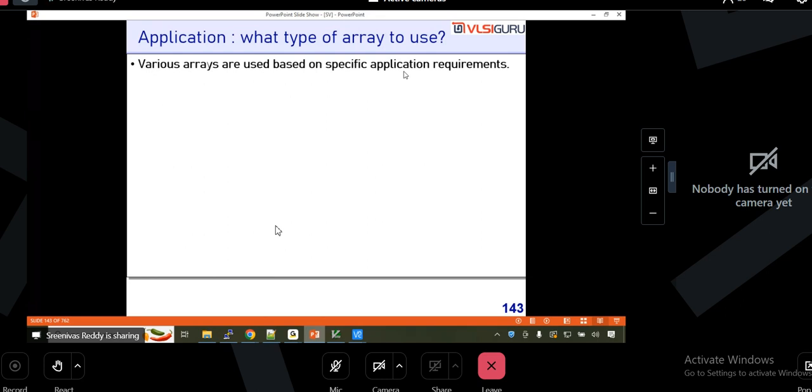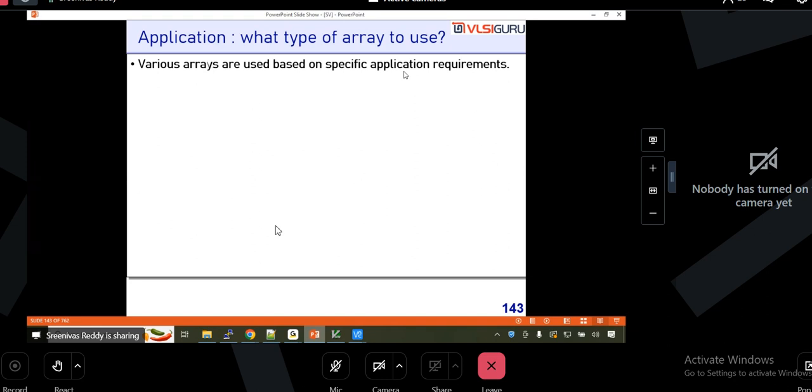For example, in this classroom, if I know that every time 100 students will come, I'll go with what type of array arrangement? Fixed size, because I know that it's 100. If I know that anywhere from 30 to 100 people can come, so what will I go with? Dynamic array. Then I can give a size anywhere between 30 to 100. If I know that though the room capacity is 100, only 5 people will always come.